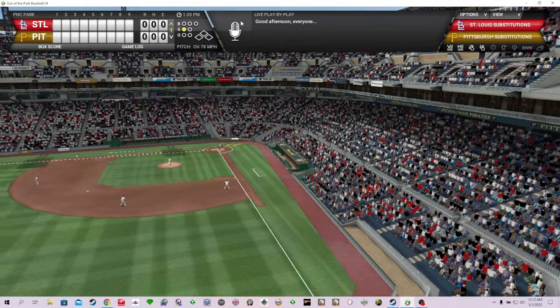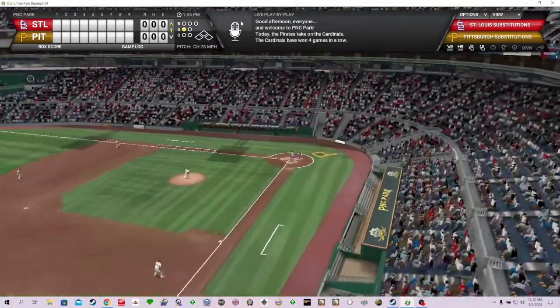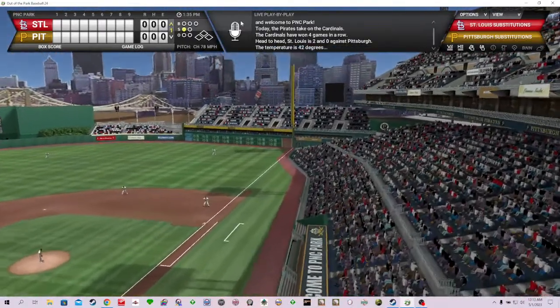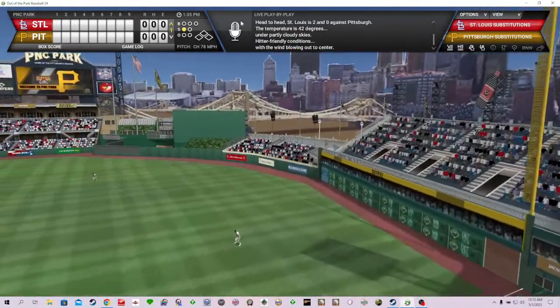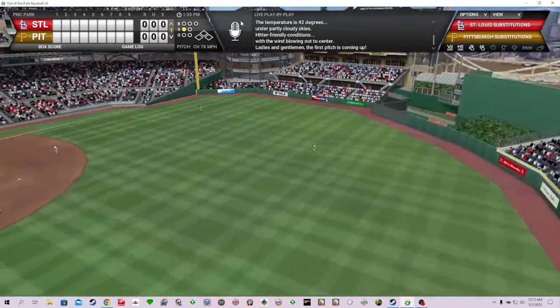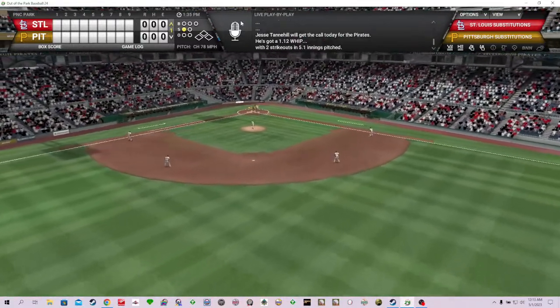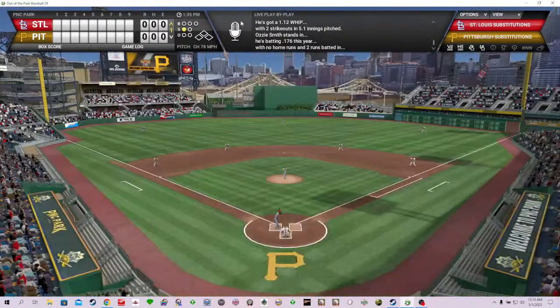Jesse Tannehill finishing his warm-up pitches as we pan around PNC Park on the North Shore. I love the panorama this does. It's so cool. And the drone comes behind.